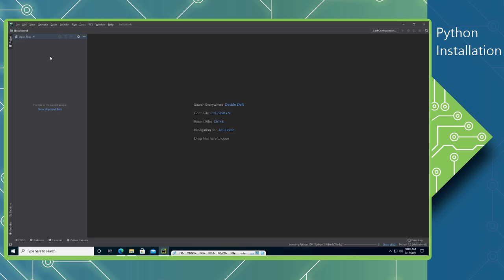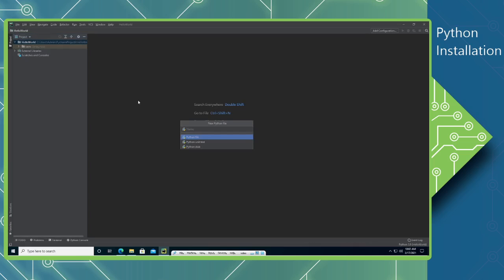The other way we could do this is we could click on Control Shift N in our system, and this will get us our new file information. So in this case, if I want to create a new file, I can specify what file I want here. So if I go back here to my project, again, I can right click, select new, and then Python file to create the new Python file.